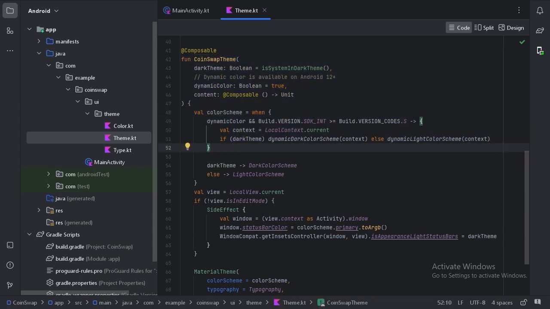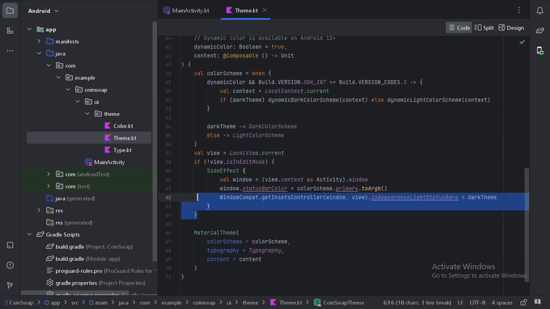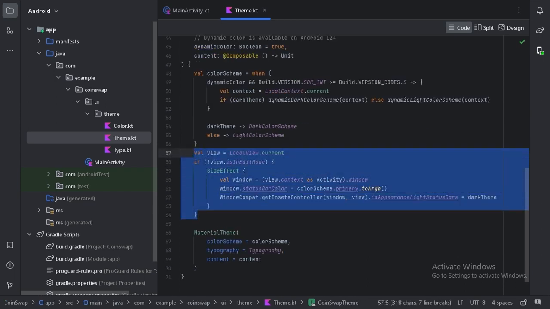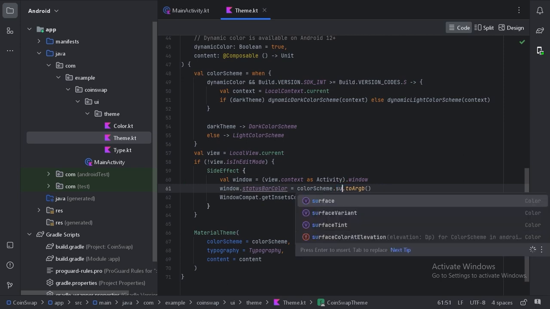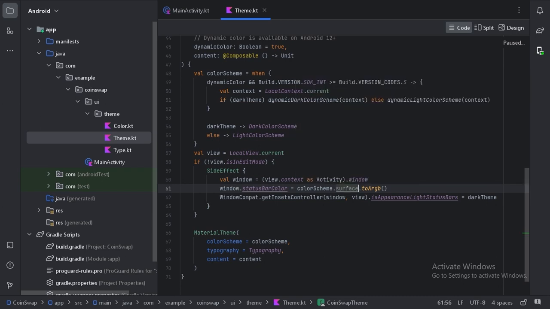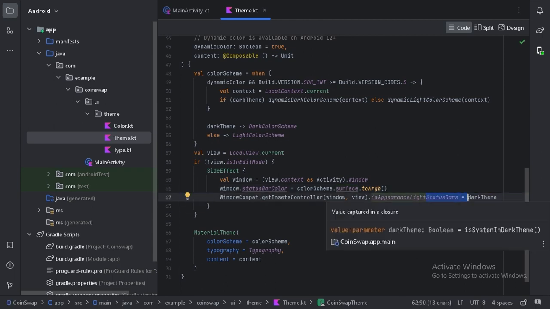So with the new project all this code has come, and here this is how they are assigning the color of that status bar. Here they have given the status bar color as that primary color, but what we will do, we will use the color of that surface. Whatever the color of the surface will be, we will use for that status bar color also. This line is for that status bar's icons color.